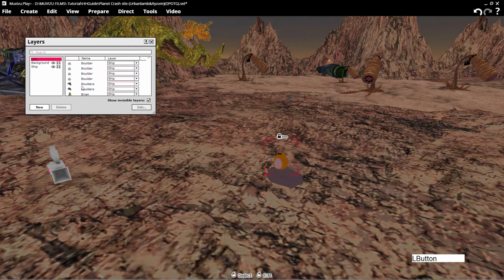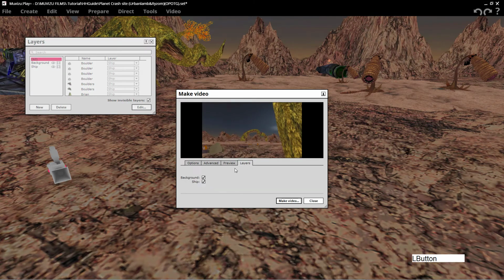So deleting a layer does not delete its contents. A layer is a virtual thing. It doesn't actually hold anything. It only virtually holds something. The layers are only really to do with this bit here as to what you want to output. That's what the layers are really all about. Because you see, if I turn off that, all I've got is the background.